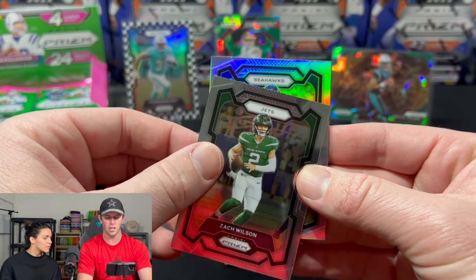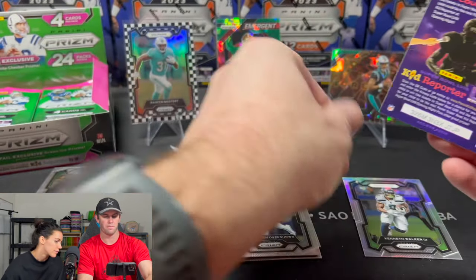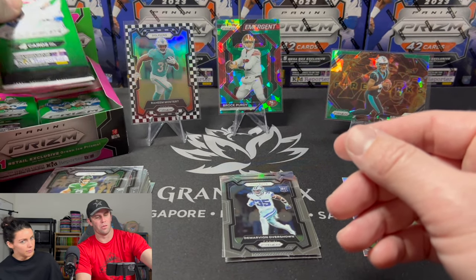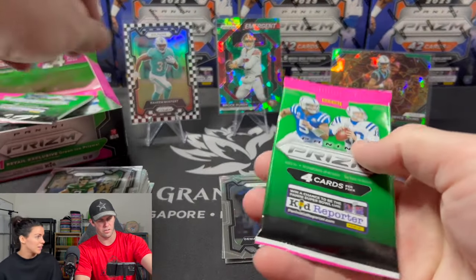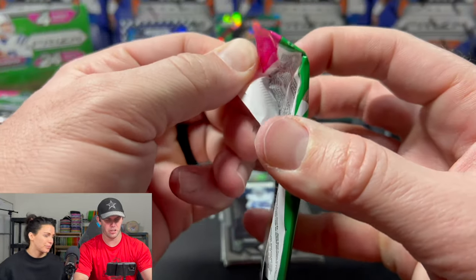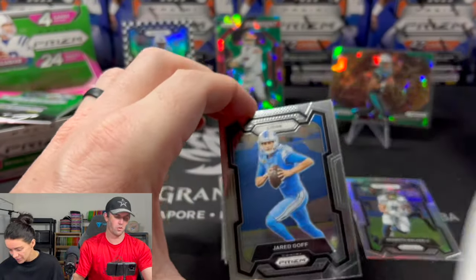Seahawks, not a rookie. Kenneth Walker III on the silver. So we haven't had time to celebrate or say thank you guys for... Yeah, thanks so much. Oh my gosh. They're open packs. Well, they're legitimately glued together. It's very odd. They're glued to one another.